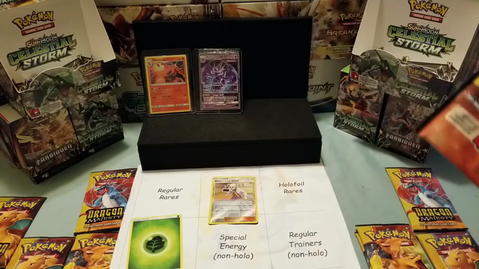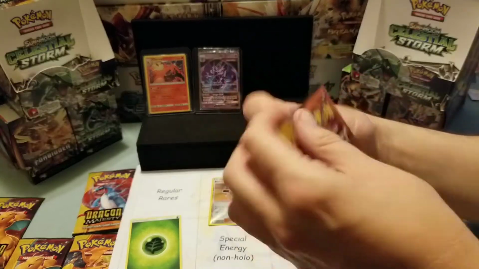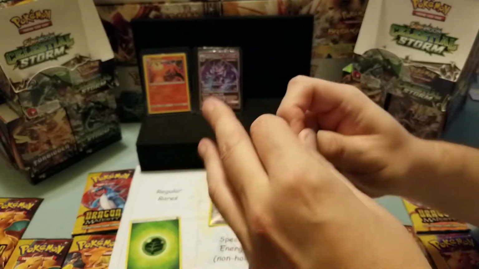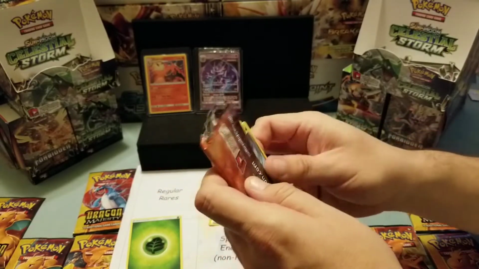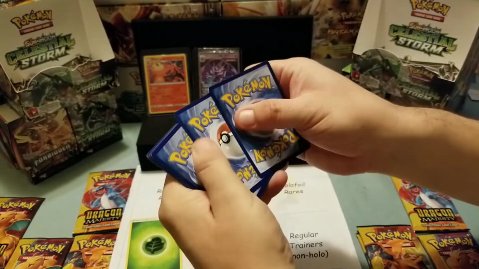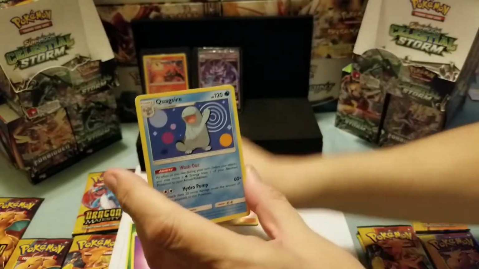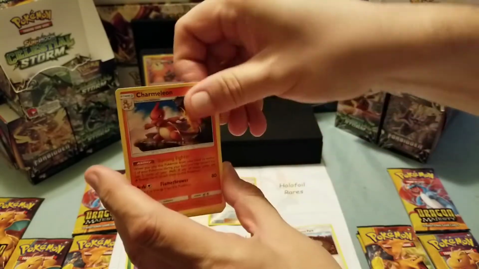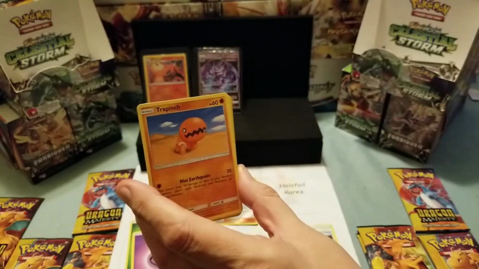Okay. I haven't pulled anything yet. I haven't opened anything yet, have I? Okay, I'm opening up my Reshiram. If you haven't watched the other episodes, guys, you really got to check out all of them. There have been some banger pulls out of these. One, two, three, four from the back. Psychic Energy. Quagmire. Well of Volcano Park. Charmeleon. Dratini. Totodile.